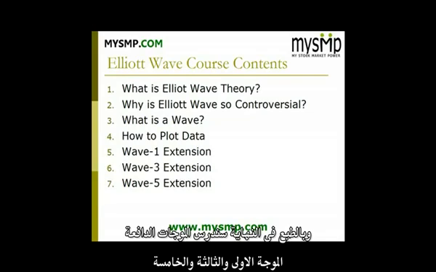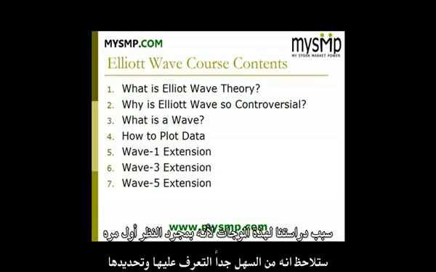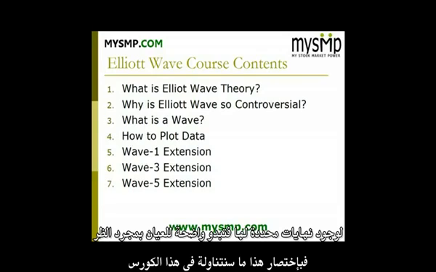And of course, the best for last, we're going to discuss impulse patterns: wave 1 extensions, wave 3 extensions, and wave 5 extensions. The reason we're going to cover the extensions in this course is that for someone looking at Elliott wave for the first time, it is the easiest pattern or chart formation to identify because the lines literally jump off the chart. So, in short, this is what the course is about.